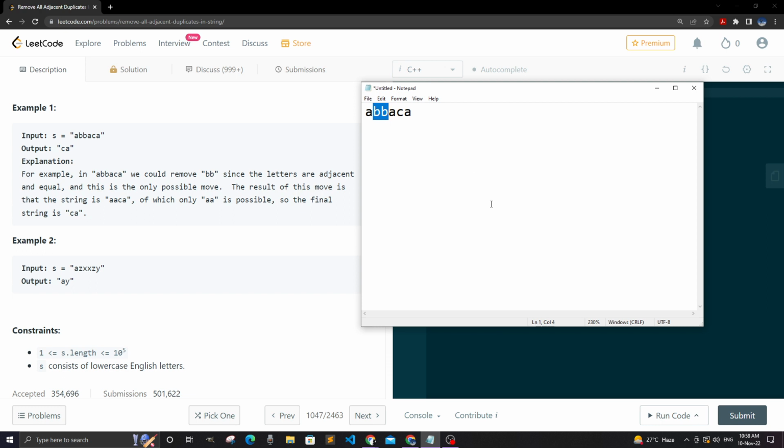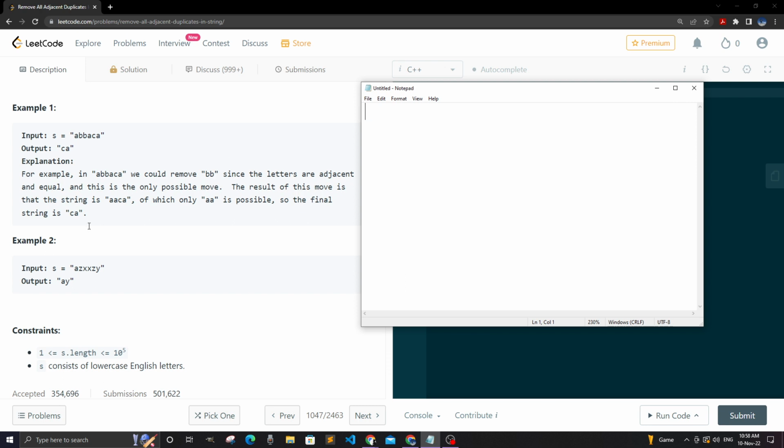So according to the question, we should remove them. After removing the two B's, we'll get these two adjacent A's. So we will remove them and the final answer will be CA, because these are two different letters adjacent to each other. So this is the final result.